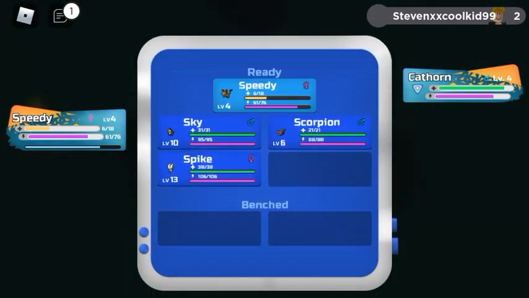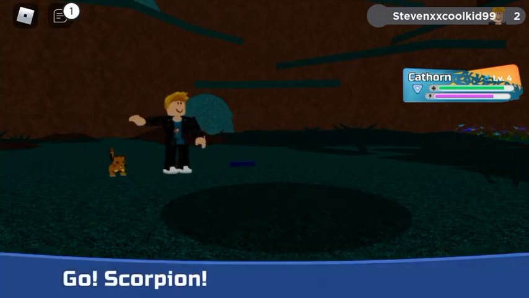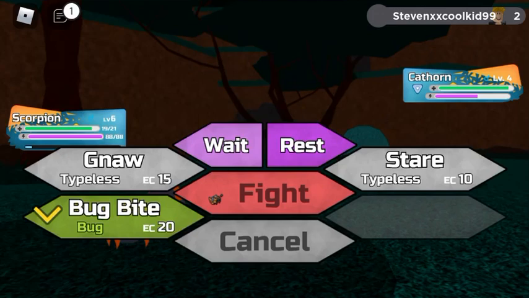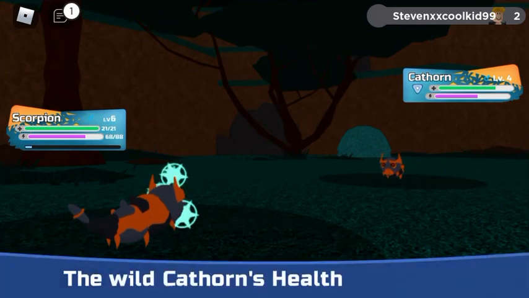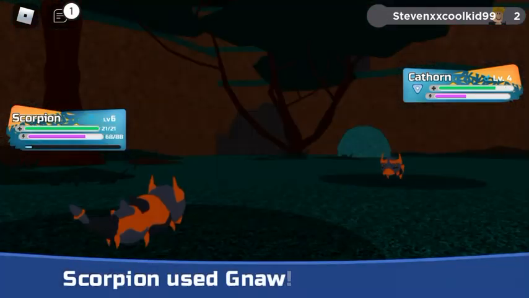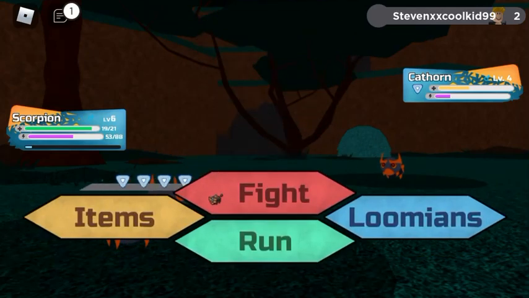Oh yeah, I forgot, bug types are also really good because if they use bug bite, their health will be restored. Some of it, not all of it. Okay, I'm gonna use bug bite. And see? No. I think that's going to be more powerful. Bug bite is just a really good move to get your Pokemon's health back a little.